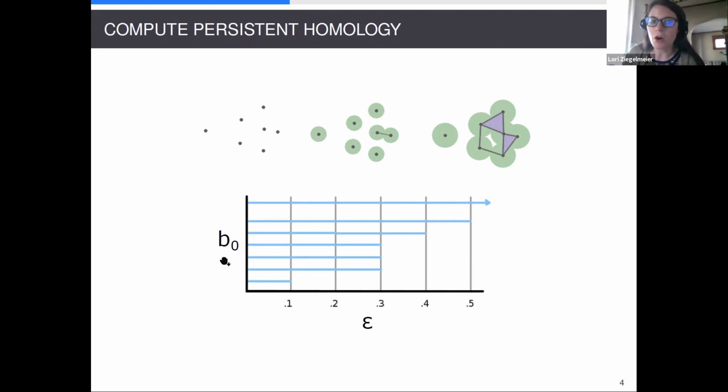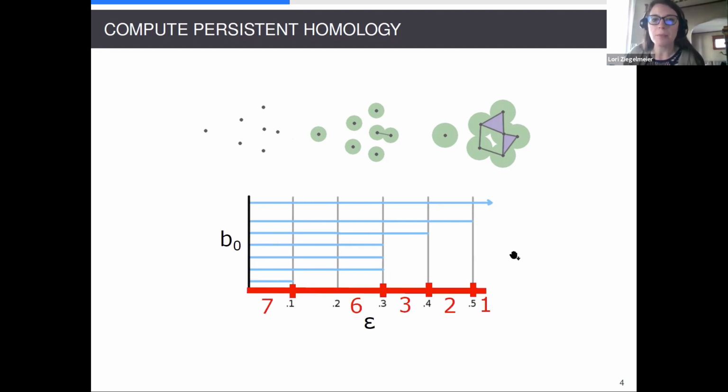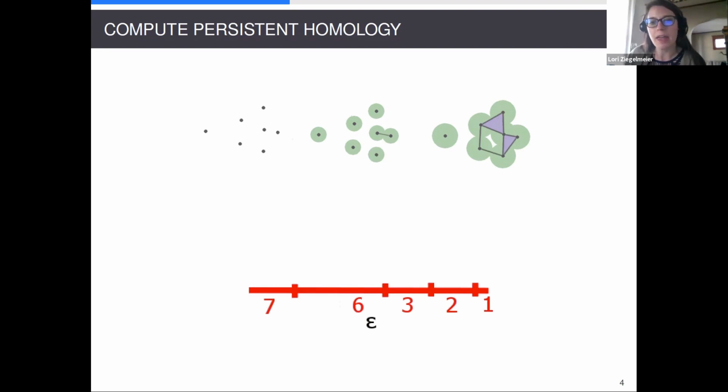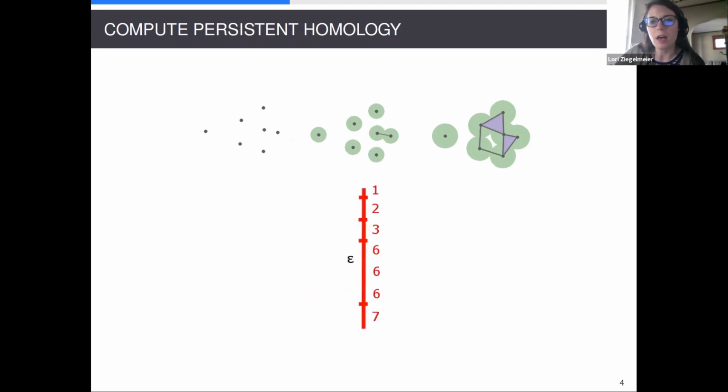This is encoded in something called a Betti number, which measures the rank of the homology group at various scales. Now, what we want to do is apply this pipeline to time varying data. We're going to summarize these topological features in the following way. In this range of values, we have 7 connected components. In this range of values, we have 6. In this, we have 3, 2, and 1, and so on. This information here, we are going to take as a vector to represent the topological structure at various scales.